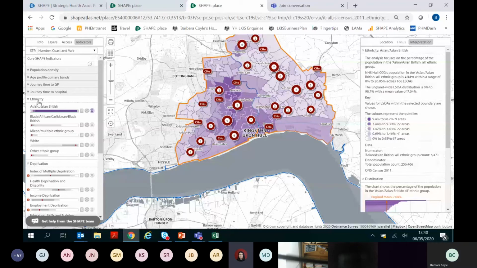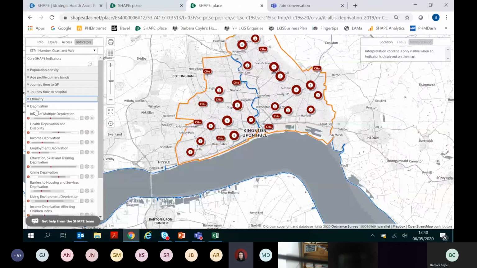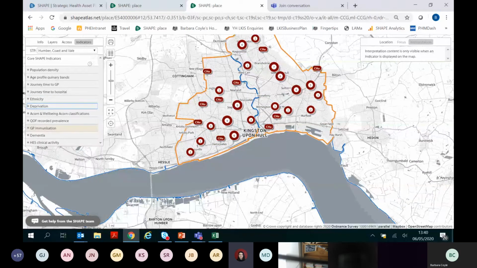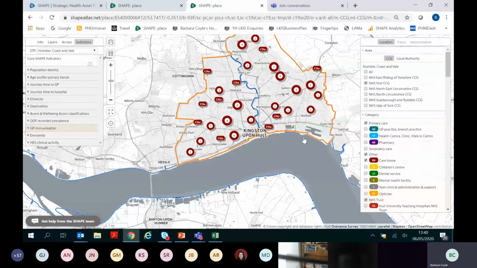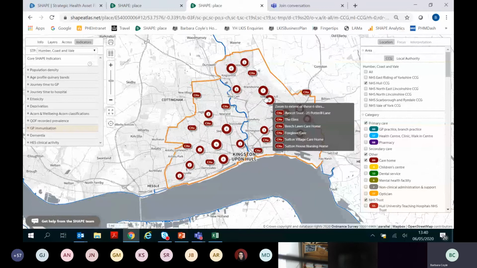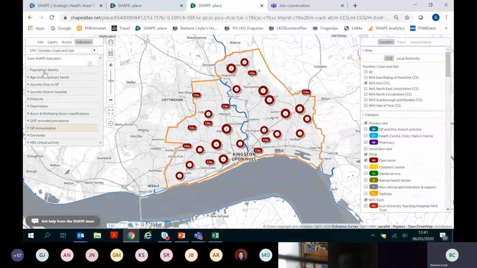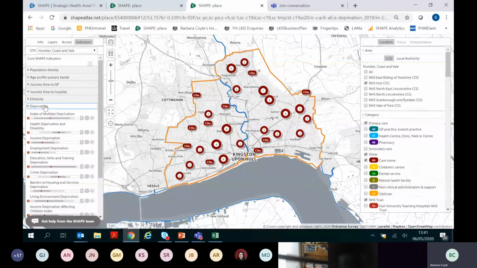Okay, brilliant. And that leads on to another question, which I assume is probably different for different data sets, but it says, how often is the data updated? Yes, good question. So site data is pretty much every month. We get a feed from ODS and that will update the sites. The population data is usually annual. For example, the population is from ONS mid-year estimates, and that's updated each year. HES data is annual. QOF is annual. Deprivation is actually every 10 years, I think, isn't it?